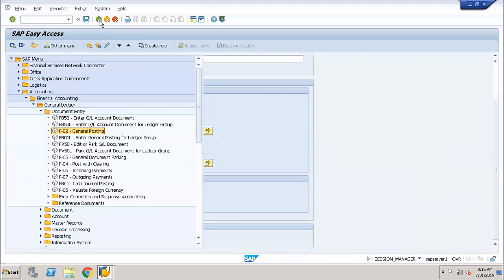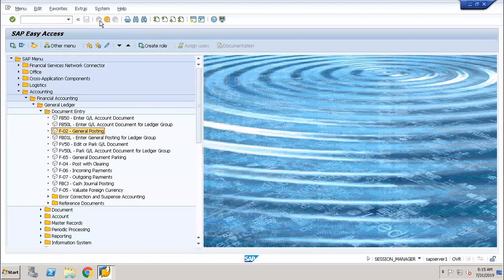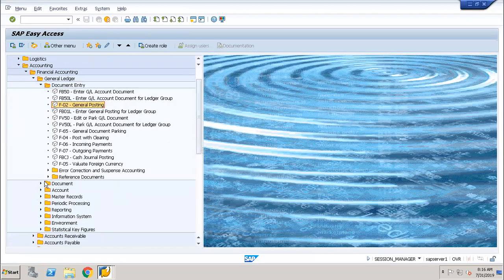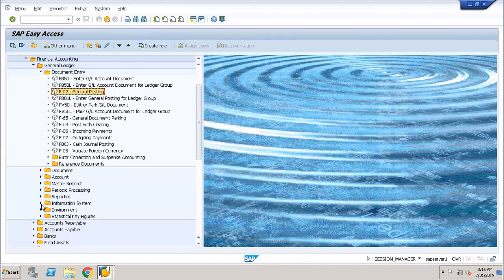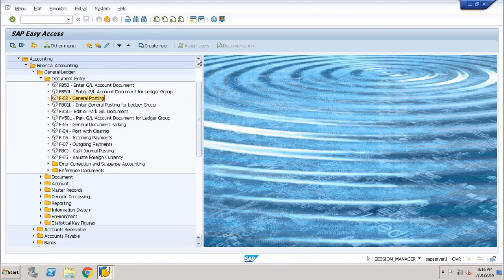Okay, so we have seen the hold document, right? We have posted a transaction as a hold document. I think we have one report. I'm not sure what the T code is, but anyway, that is not that important. I'll pick that up and I'll give you that information too. Okay, so we have posted one hold document, and how can I call the hold document and post the transaction?